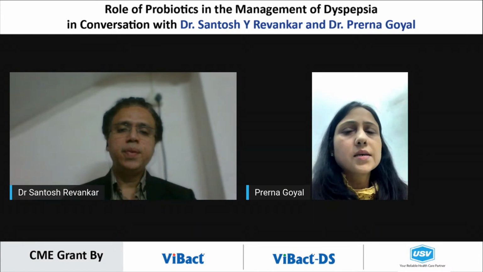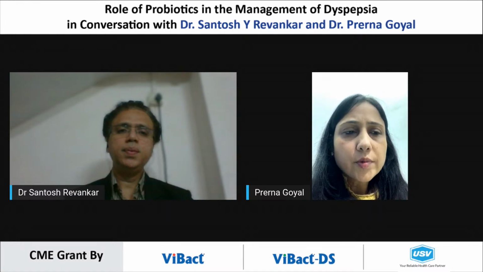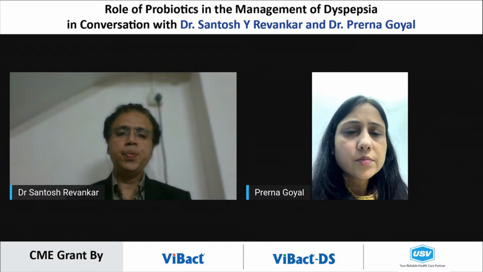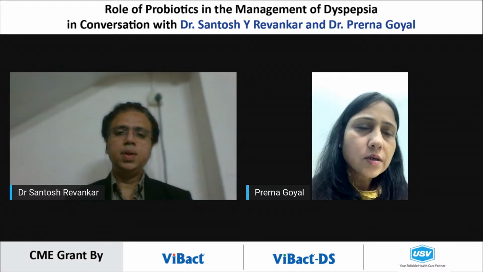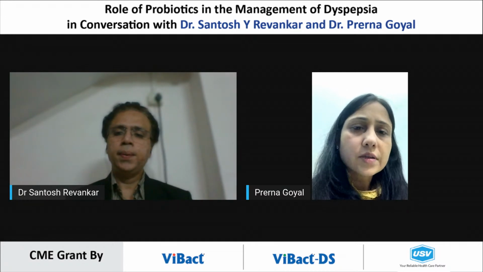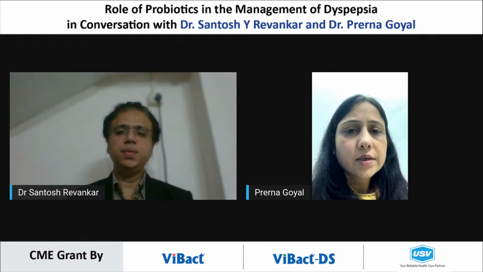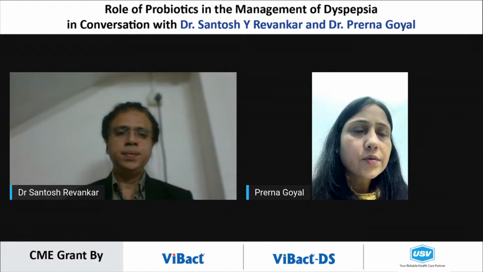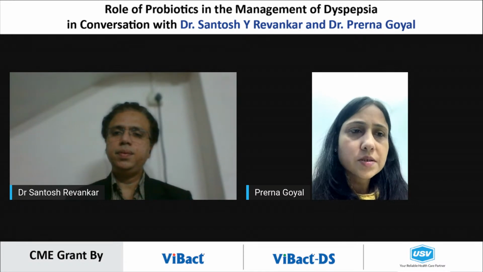The community prevalence of dyspepsia is in the range of around 20 to 40%. The data varies as per the geographical location, east compared with west. In the Indian population, various studies quote a prevalence in the range of 7 to 40%, with an average of around 30%, and around 10 to 40% of primary care visits are because of dyspepsia alone.